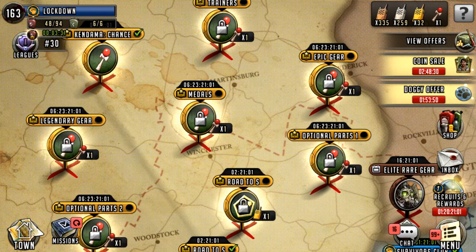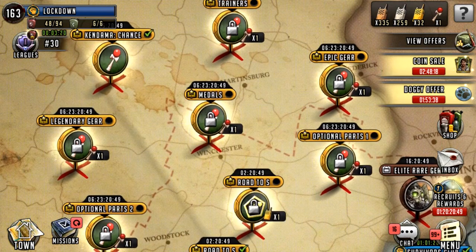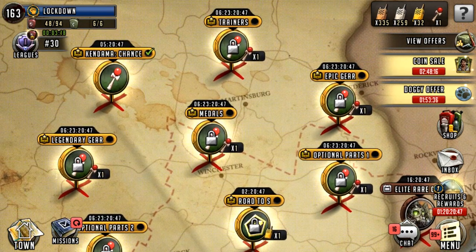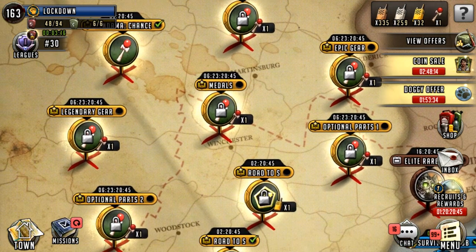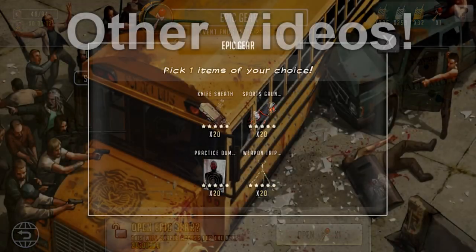So yeah, not much information dropped about this. Nothing on the inbox, at least for me so far. Nothing on the forums, but I thought I'd just make a quick video about it. It seems pretty straightforward. Do tell me what you're going to go for. For me, I'm thinking the trainers or gear. Trainers or gear looks good to me. This gear over here, epic gear, the small stuff, or the trainers.